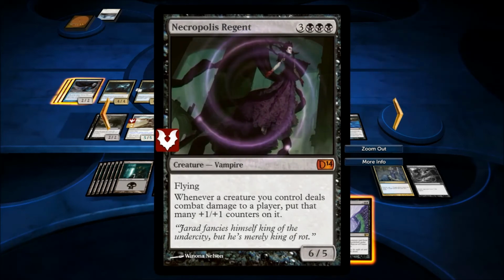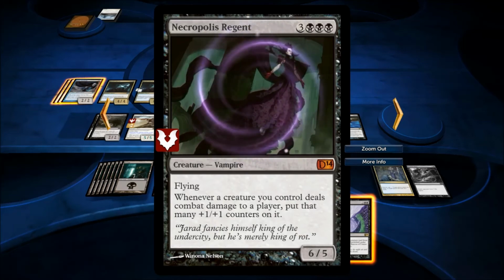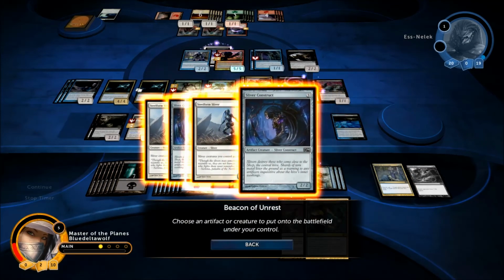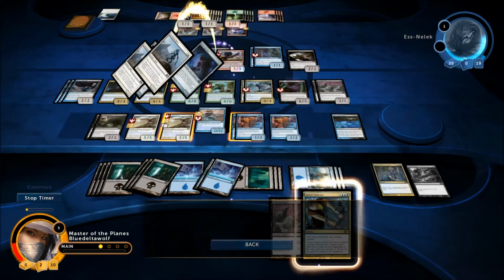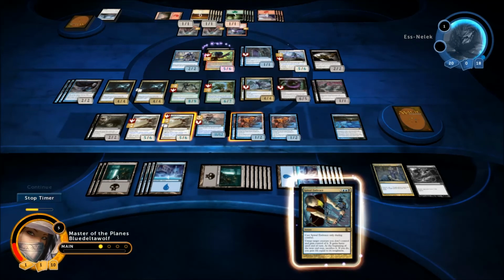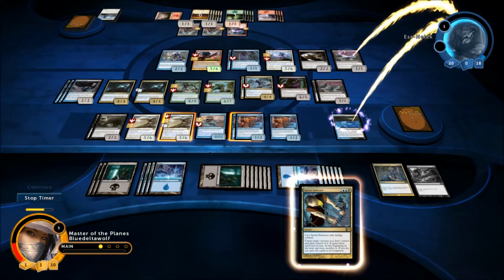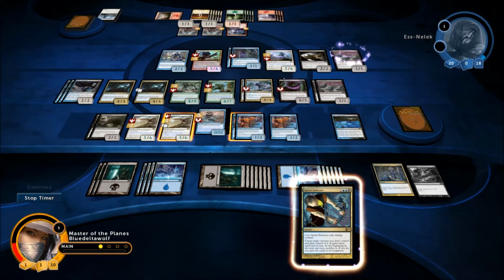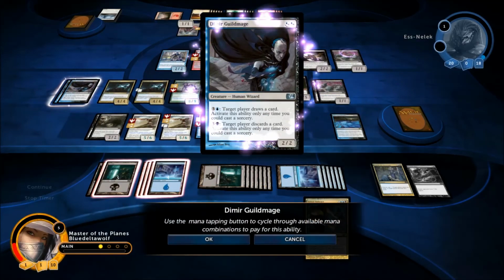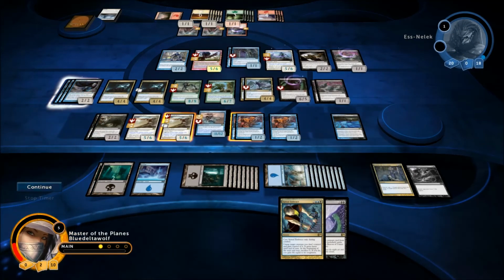Whenever a creature you control deals combat damage to a player, that player gets +1/1 counters. Wow. And look at the animation too. It's about time I summoned the rats, don't you think? Shall I summon my last card? And it's going to be Beacon of Unrest again. Wow. So if I don't win now, guys, I will mill myself.